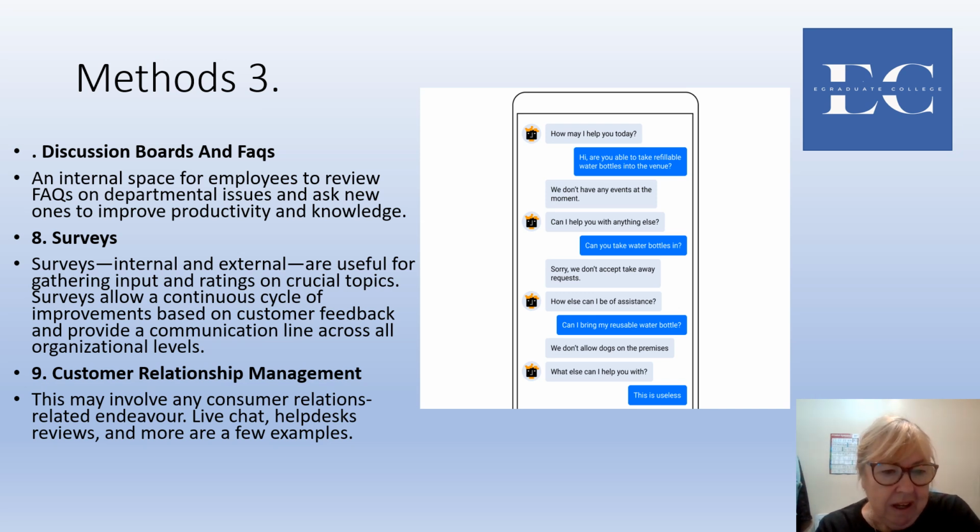Okay, the last thing we're looking at is customer relationship management. And this is about how you talk to your customers. It could be live chat, generally online. It could be using a help desk, for help and advice and feedback. It could be reviews, like doing a Google review on a hotel or a restaurant. I quite like doing those. Some people don't. I do. But they can be quite useful, and I certainly do like checking them.